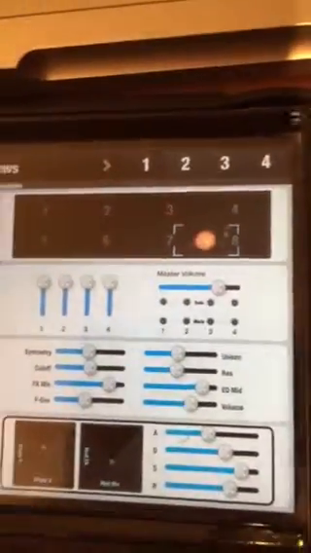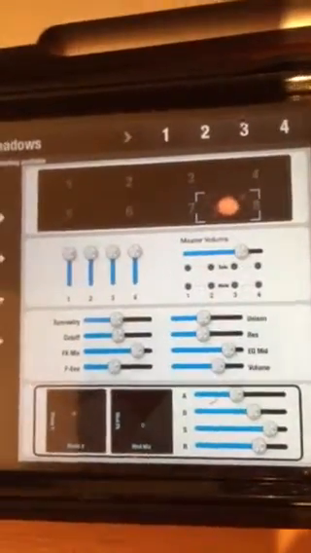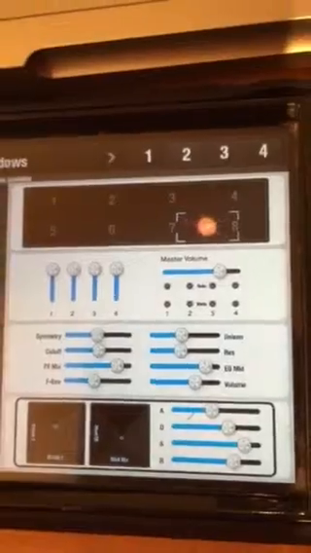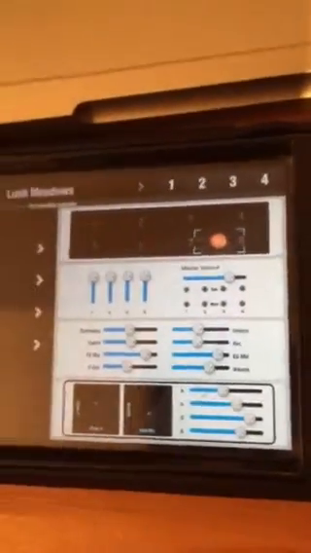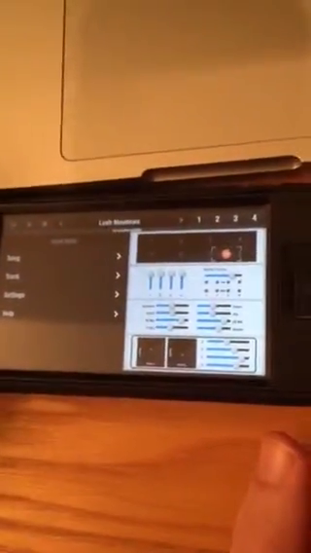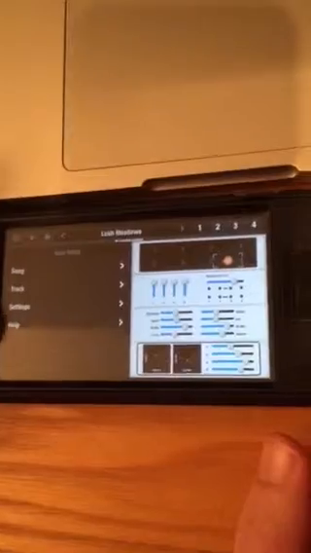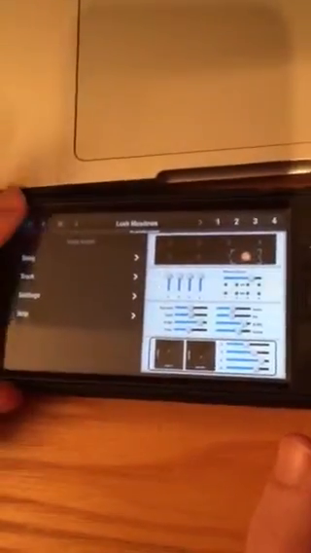I know that was a pretty fast explanation, but if you want to find out more, you can look it up online as well. Alright, so that is the menu. So now we're going to actually get into the fun stuff. We're going to record a little song, and I'll also show you how to change presets and how to use the remix pad. So I'm going to get out of the menu.